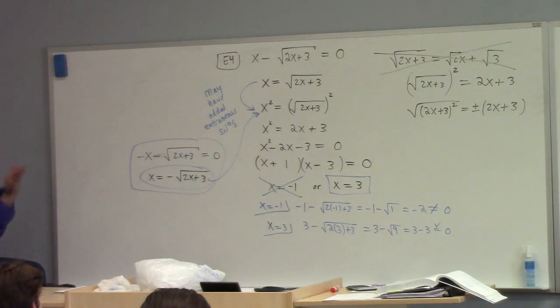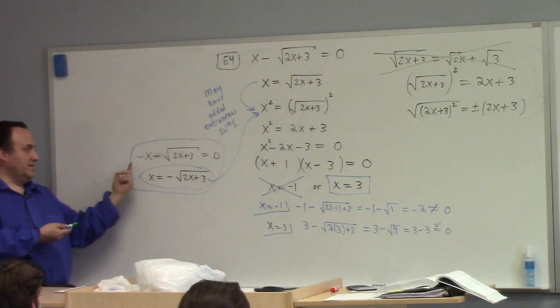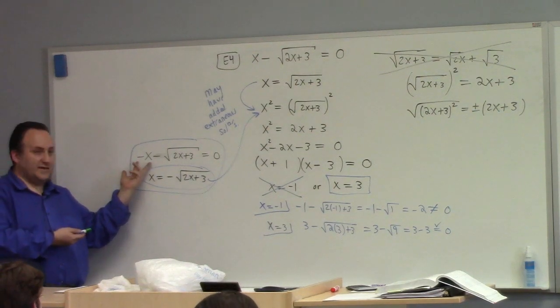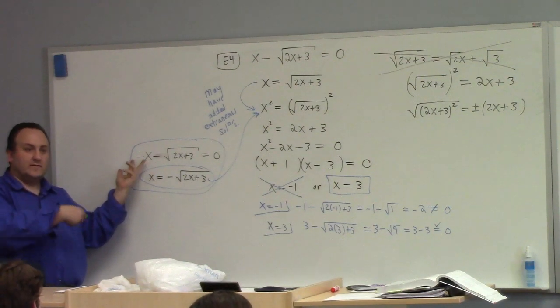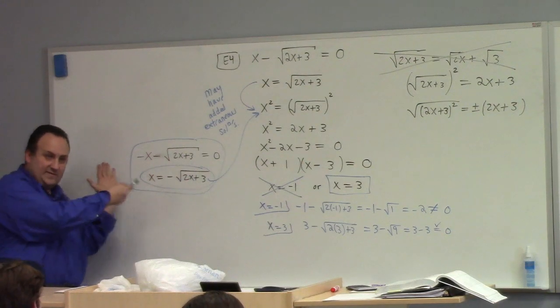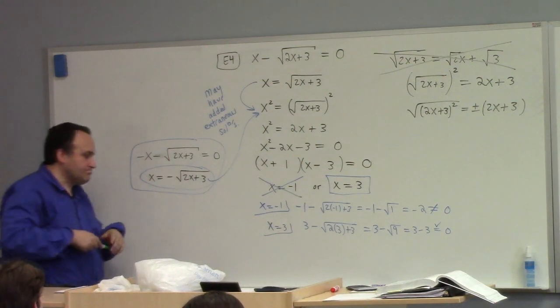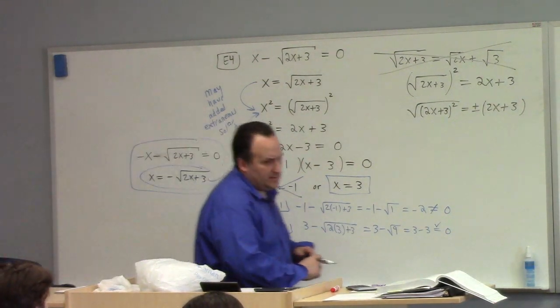And that's where this minus 1 is coming from. It's the solution to a related but different problem. If you look at minus 1 going into here, you'll get minus a minus 1, which is 1. 1 minus 1 is 0. It works in this problem. But anyway, let's go on here.